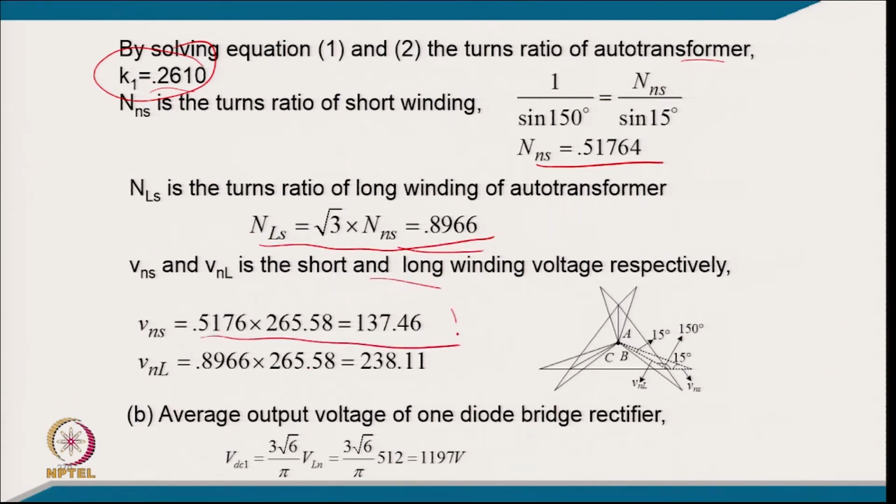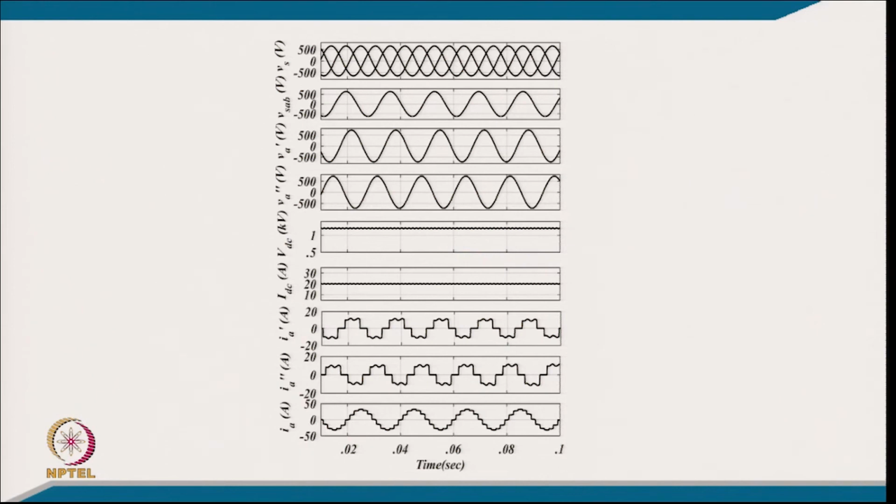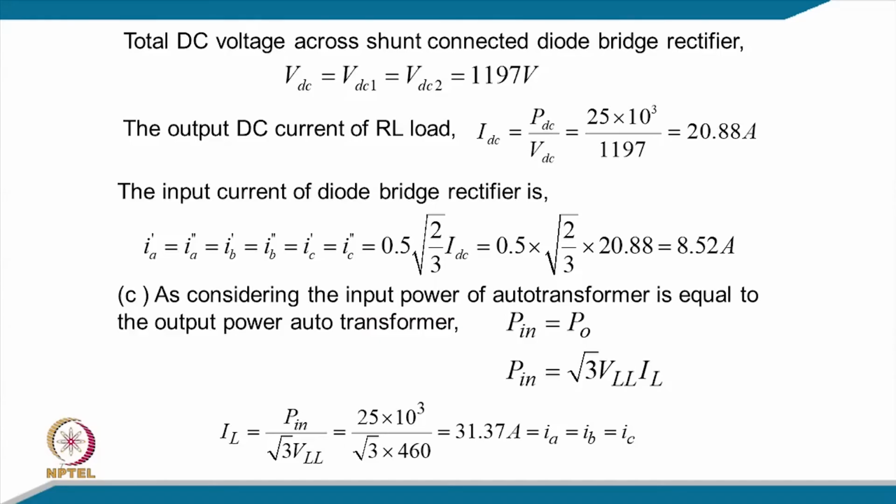typically the voltage related to those windings here as shown in the phasor, and then, once you know the line voltage applied to the rectifier, you can find out the DC link voltage of 1197, and then after making the model you have a 3-phase voltage, then these are the phase shifted voltages, DC load voltage, DC link current, and 2 12 pulse converter currents and the final current on the supply side.